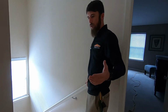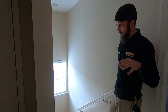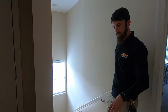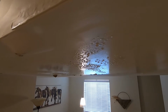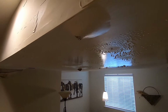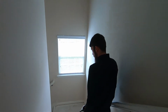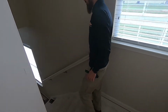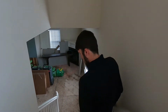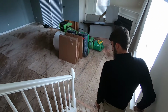Clearly, water likes to find its lowest point, and gravity is going to take it downward. So the reason it made its way down to the second and the basement levels is because all the cracks in the subfloor, that is where the water is going to escape to and just make its way down. All of the carpet and padding and tack strips along the stairwell and both stairwells of the home has been completely removed. All the staples and padding chunks have been removed just to make the surface clean for the reinstallers.